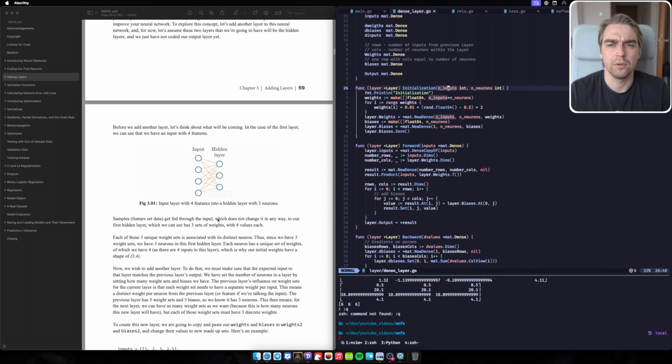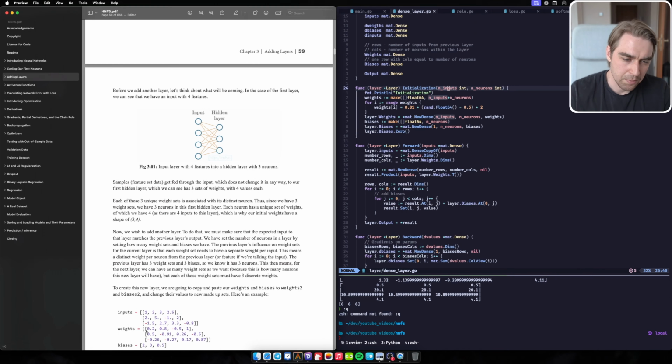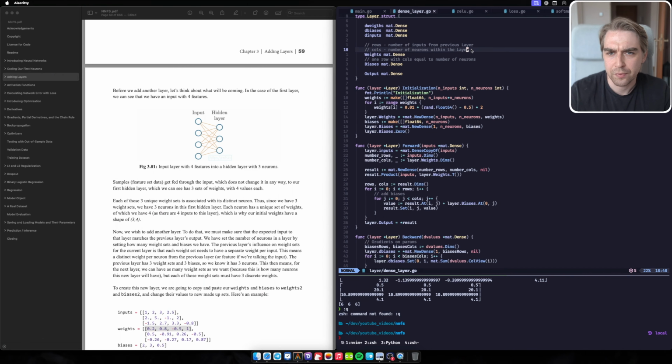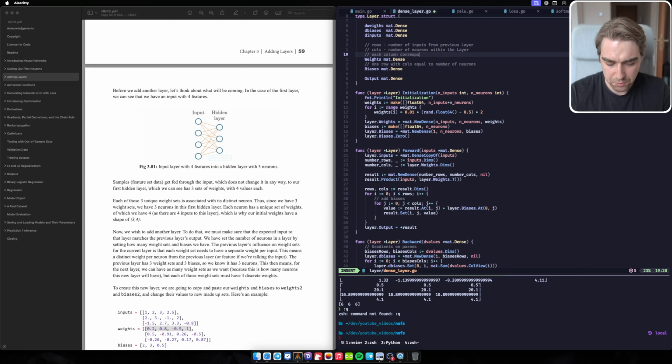Okay, let's take a look again at this example. So we have number of inputs, in this case 4, number of neurons 3, but in our case each column corresponds to the weights of each neuron. So for example, it will be like this, multiplied by, if I change this example, this is the first, 0 neuron, this is the second, and this is the third.